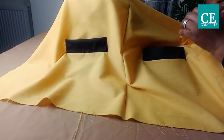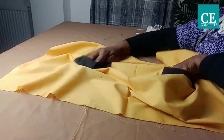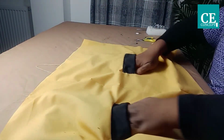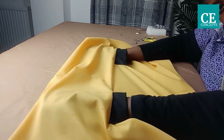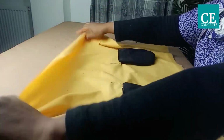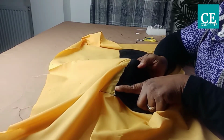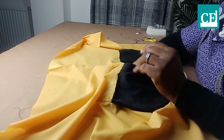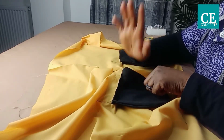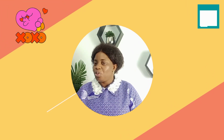Isn't that beautiful? Like this. This is the wrong side. This side, if you don't want to trim it, you can use your overlocking machine to tighten it up. If you don't have, just trim it off neatly. Okay, looking beautiful. This brings us to the end of today's tutorial.